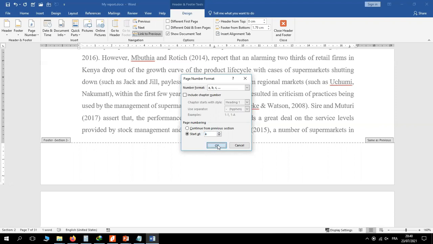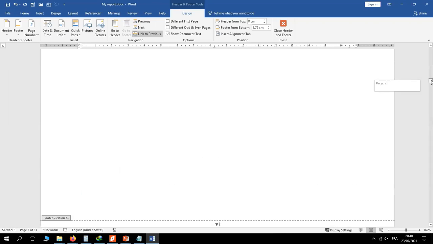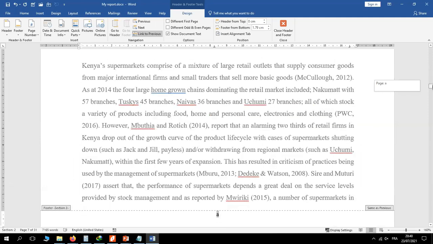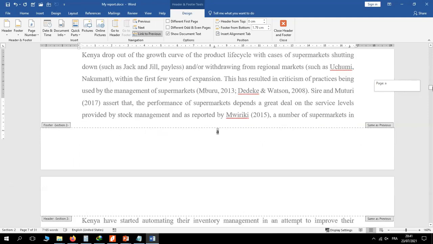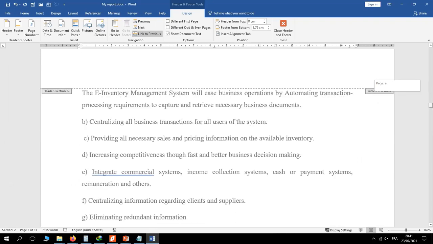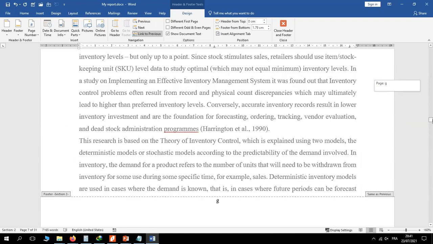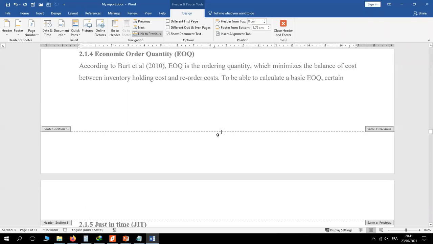So after clicking on OK, you can now see that the previous page is Roman numeral, then the current page where section 2 starts is ABC numbering going downwards up to where this section ends. Then when we get to the third section, you will realize that it is having a completely different page number. Why? This is the default page numbering format that comes. Remember, when we numbered, this is what came, okay? Afterwards, we've been formatting each section accordingly.